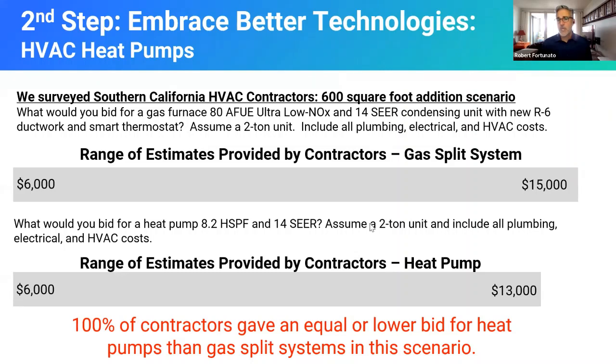From experience with contractors, all-electric HVAC is less expensive than a dual fuel solution — a couple thousand dollars less. Clients sometimes say they got quoted too much — that happens all the time. You want to find a contractor who does this all the time. Contractors used to doing a furnace and air conditioning unit will charge more because they just don't know what they're doing. But people who know how to install heat pumps can install them less expensively because you don't have to install the other component — the furnace. It's all contained in the heat pump unit.